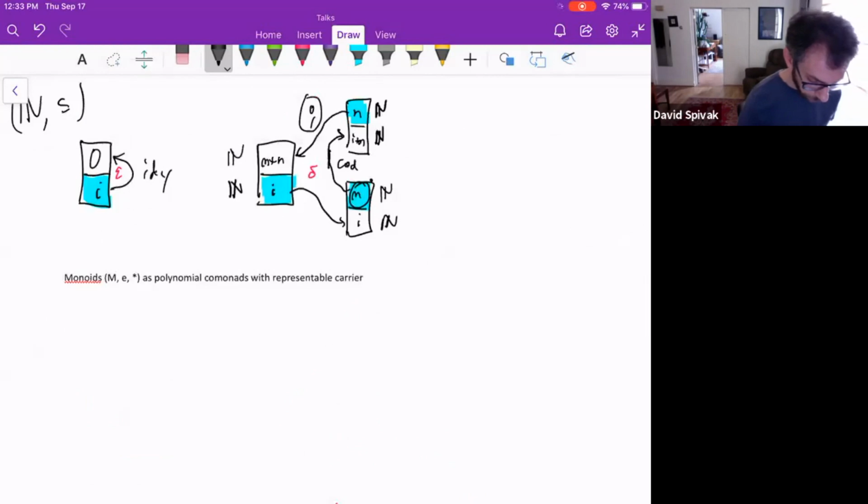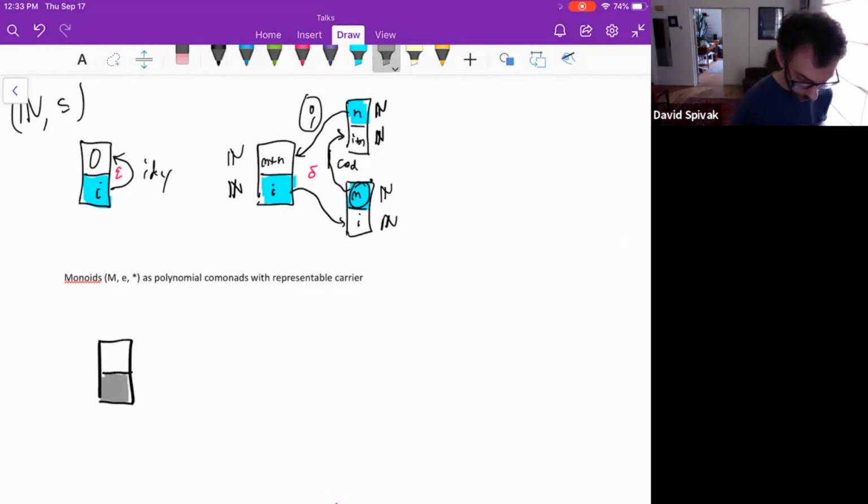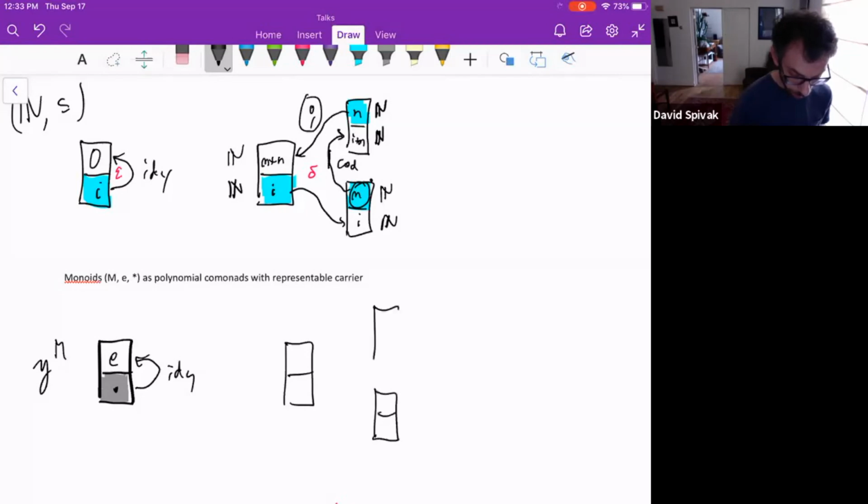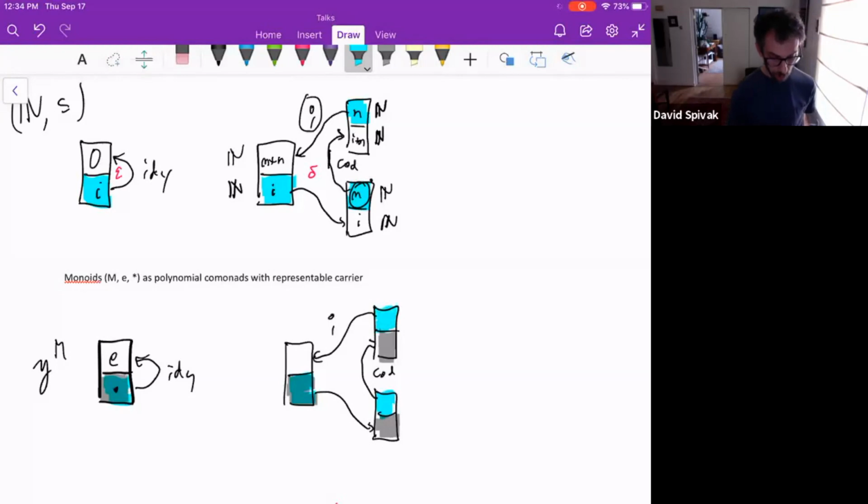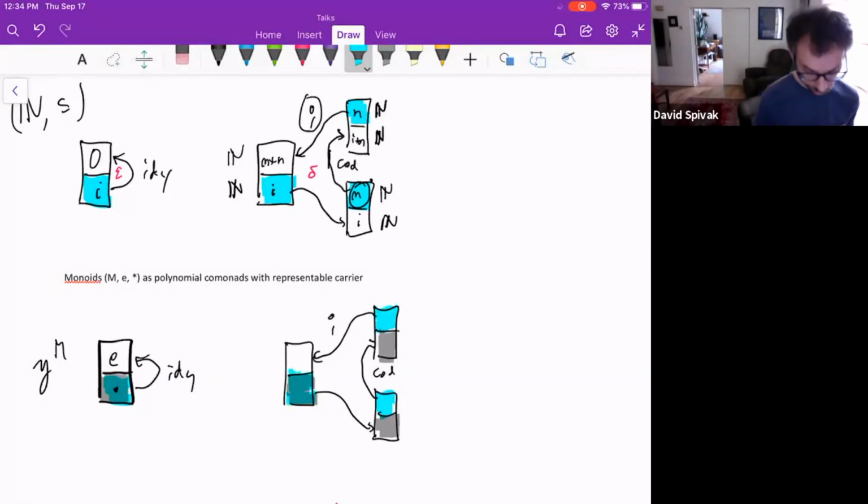So let me give you one more example. If you have a monoid as a polynomial, its emanation polynomial has a special feature that it's representable. So it's of the form y to the m. The map identity, IDY, is going to take our unique thing and return e, the unit of the monoid. And the delta, which is supposed to give us codomains and composites, is going to work like this. These are all representable. We're supposed to fill in something here. Sorry, I might not have made this explicit: on the domain side, we fill in the bottom, and on the codomain side, we fill in the tops. That's just how it works.